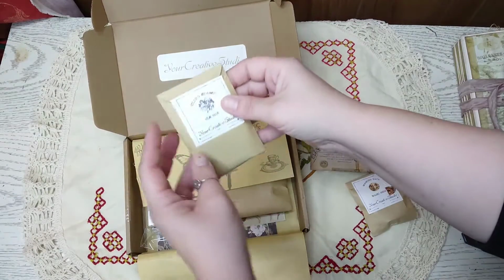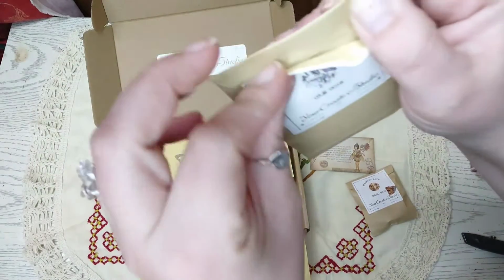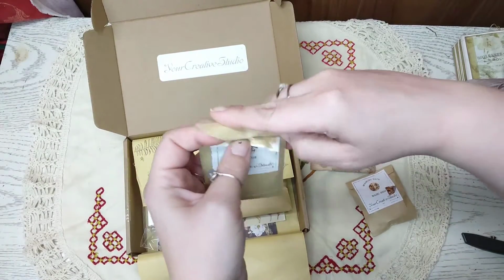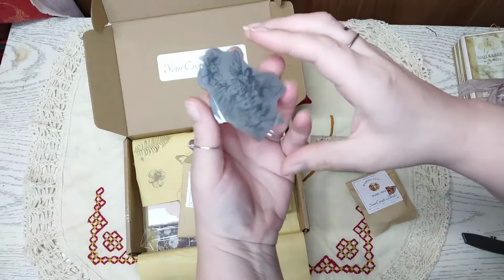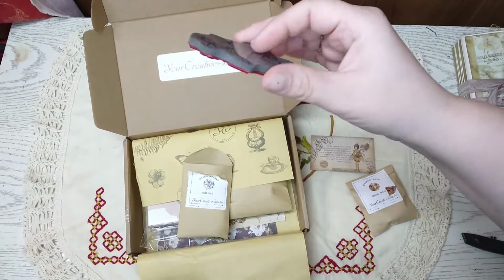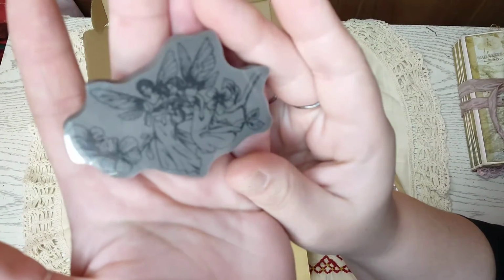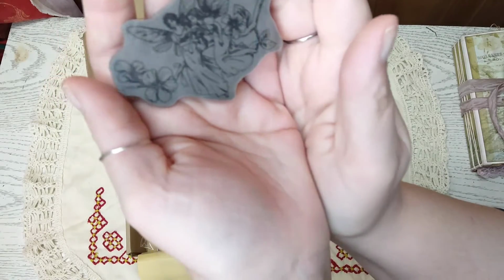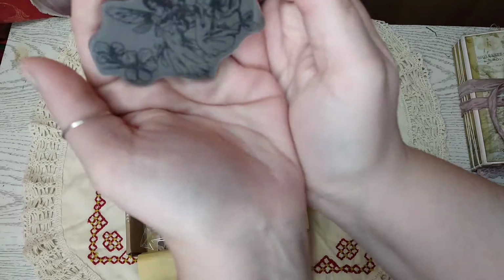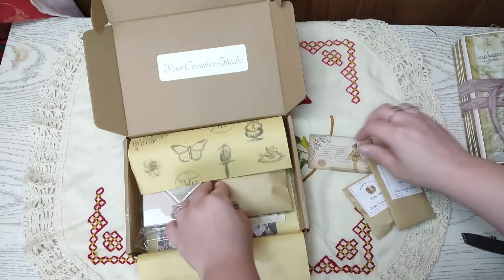Okay, let's go into this cling stamp. Ooh, I like the stamps. They seem like really good quality, and I think I'm just going to be using them by themselves this time, like just like this, because they're pretty nice, thick, durable feeling things. Can you guys see that? Pretty good. Yeah, I like that. That's cute. The two little fairies sitting together with, I don't know, a basket of flowers. That's cute. Okay. I like that.